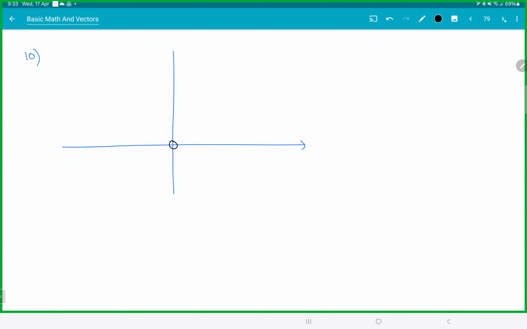So let's say we have a body at the origin. There is one force here, 20 root 2 newtons at 45 degrees. There is a force here, F1 at an angle theta. And there is a force here, let's call F2, at an angle of 37 degrees. Let's say this is 25 newtons.